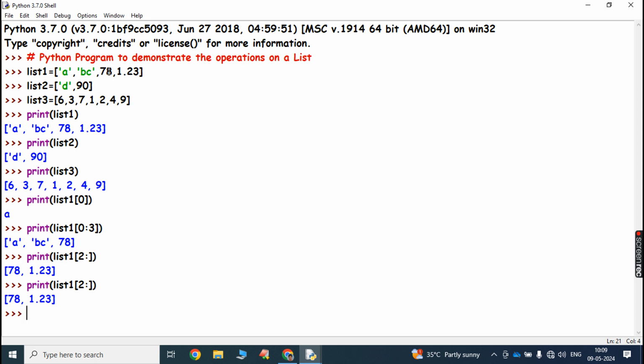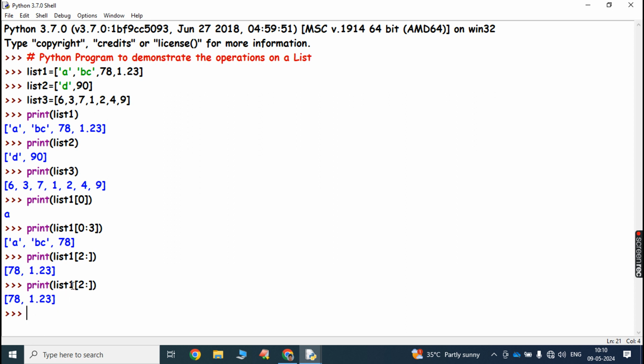We want to print the third element to the end of the list, so we have to use the index 2. The third element is 78, its index is 2. From that onwards, we print the elements to the end of list 1 by using this statement.